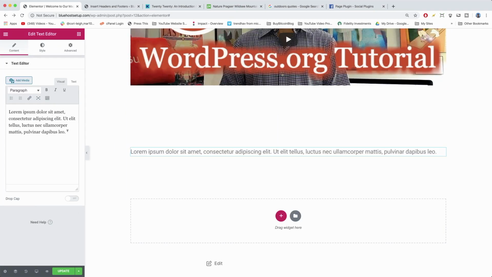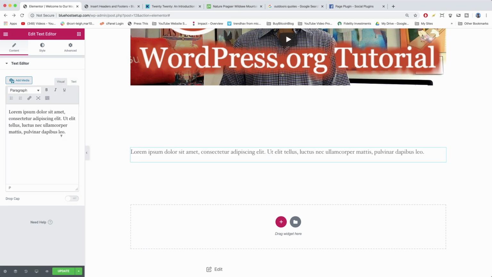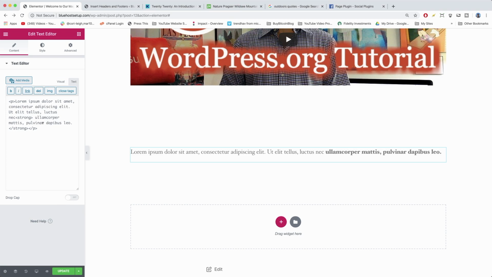So in WordPress, every editor like this one, or a blog post for example, comes with a visual tab and a text tab. Now the visual tab is just the words like you'd see in Microsoft Word, and the text tab is all the different little pieces of HTML and CSS that WordPress will generate so that things look good. So if you're in the visual tab and you highlight something and you bold it, now in the text tab you're going to see a little strong tag like this, and that helps you learn how to actually put bold into the code, because that's what the strong tag does.